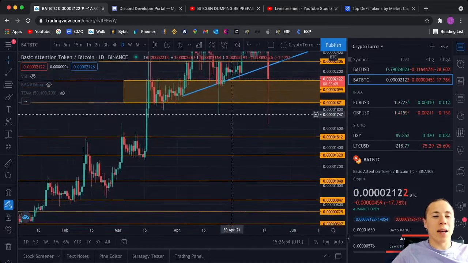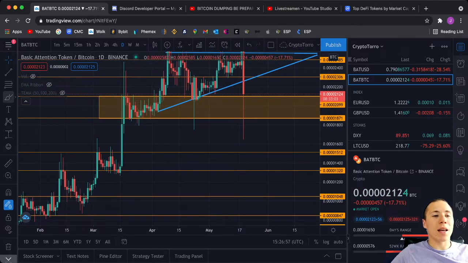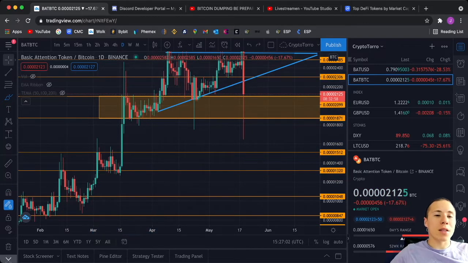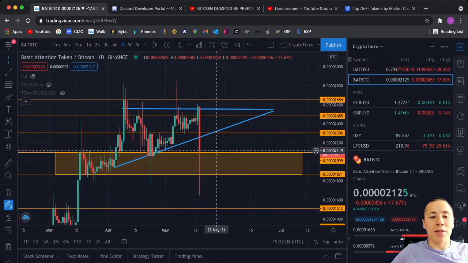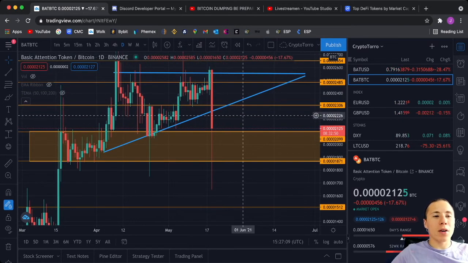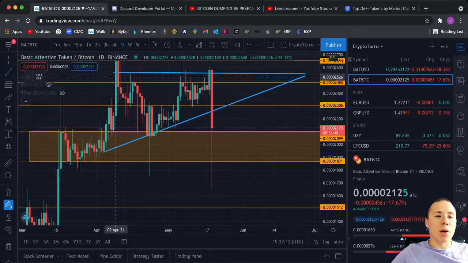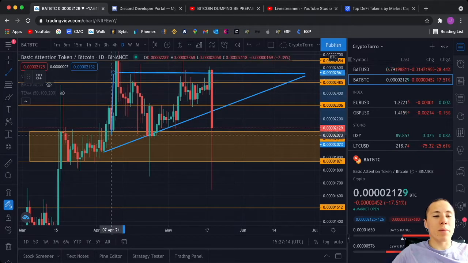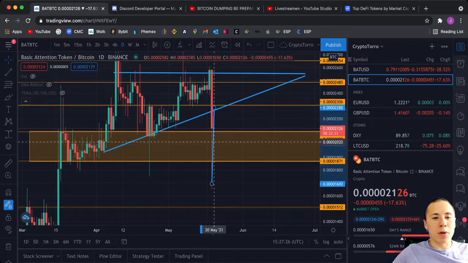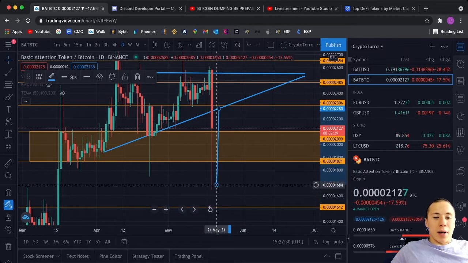The previous trend, as you could see over here, was an uptrend, but unfortunately, due to today's Bitcoin crash, lots of coins are taking massive dumps towards the downside, and that's what we are seeing right over here as well. I will be measuring what the potential move towards the downside would be on the Basic Attention Token compared to Bitcoin chart by selecting the beginning of the horizontal resistance line on the upper part and going all the way down towards the touch point with the ascending support line, as you can see.